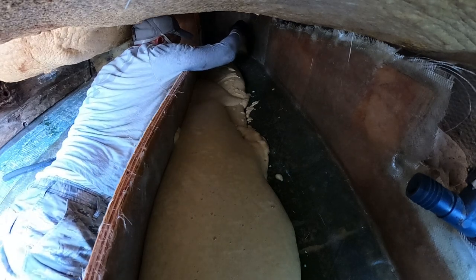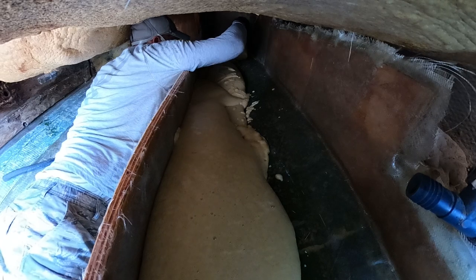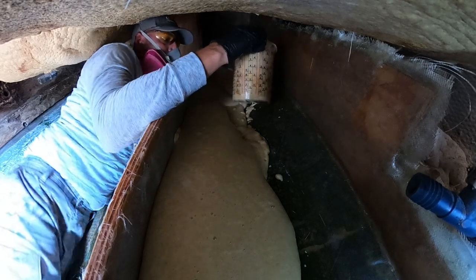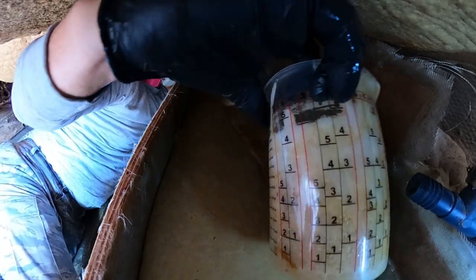I think you can do a decent job here. It's rolling this way fast anyway. It's going to find the hole, no matter what you do, I guess.